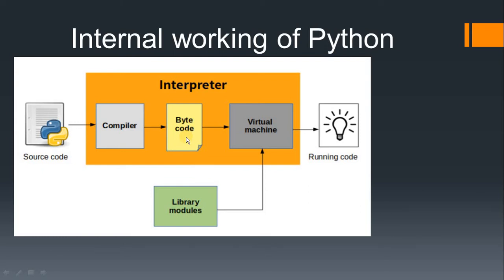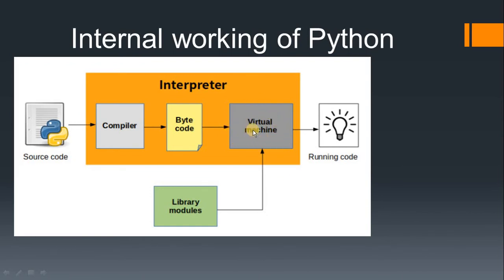Bytecode means it has instructions. Bytecode has some instructions, meaning whatever code you have written will be packed in the form of instructions. You can say it's a middle level language, and it is used by the interpreter. The bytecode contains the instructions related to your code, and then this bytecode will be used by the virtual machine.